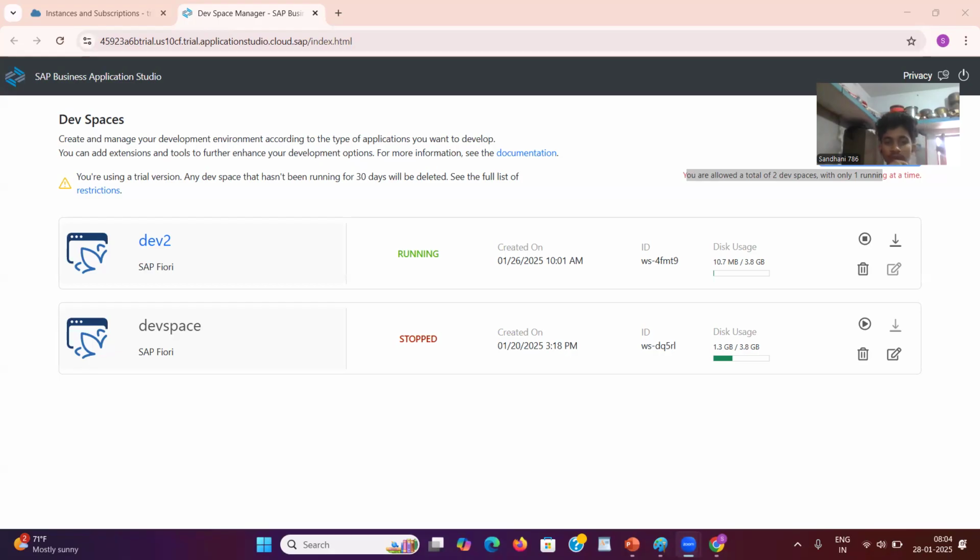In SAP UI5, every application is organized into directories and files, forming the project structure. The structure is crucial for keeping your code modular, reusable, and easy to maintain. Here, we will go through the step-by-step process of setting up the basic directory structure, adding the required files for the application, and writing a minimal amount of code to display a hello world message in a web browser.